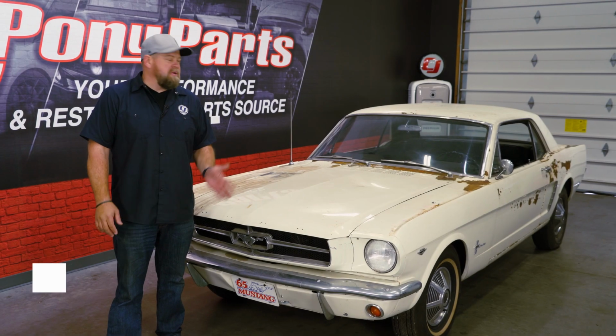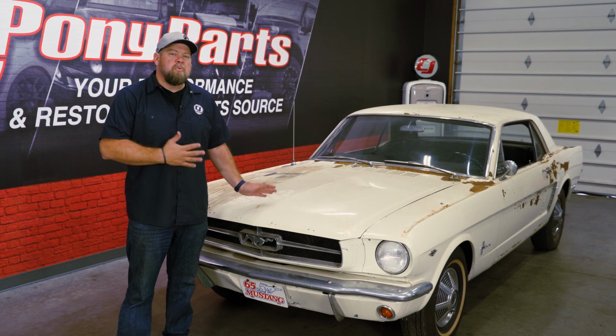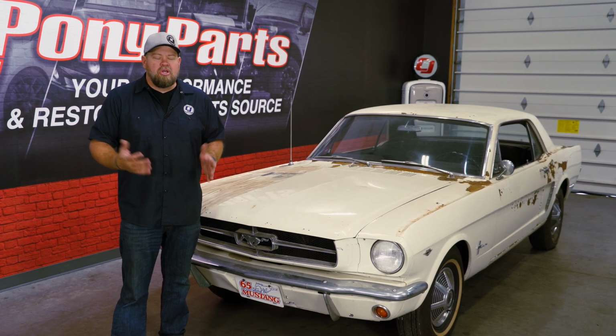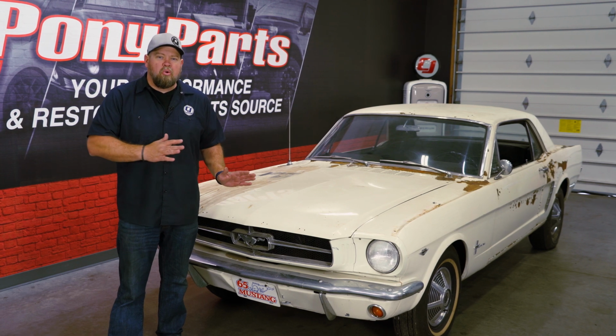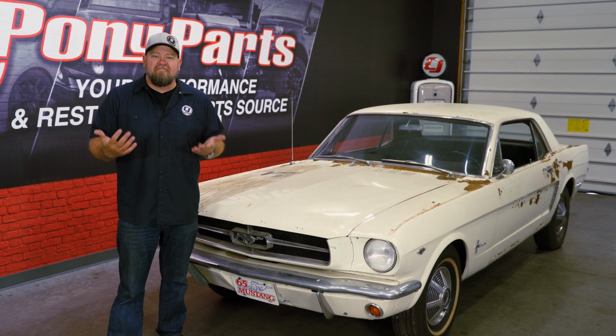So a few weeks back, we picked up this 1965 Coupe. It's going to be our new project here at CJ Pony Parts. Now, right now, we're working with a bunch of the vendors to figure out exactly what we want to do with this car. We do have a vision. We know kind of what we want the finished goal to be, but again, we're trying to finalize all the details. So in the future, we'll give you a full plan.